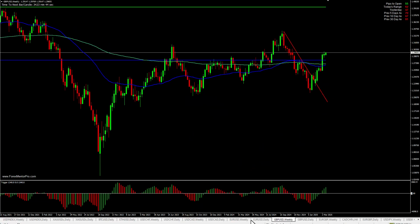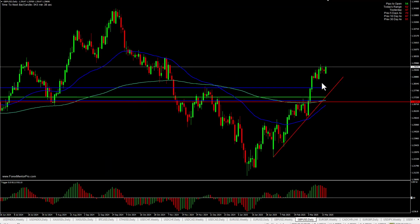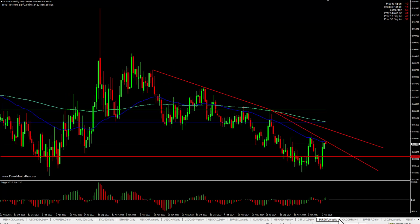Pound, now on the other hand, it's the same pattern on the pound, but I showed you this last week. The issue is the best place would be down here, 50 pip stop, but this is in the way, the monthly 55. Look what it did a week ago. It stopped to the pip at that area, and it's also been a previous area of major support and resistance, and therefore the euro is the better option for me.